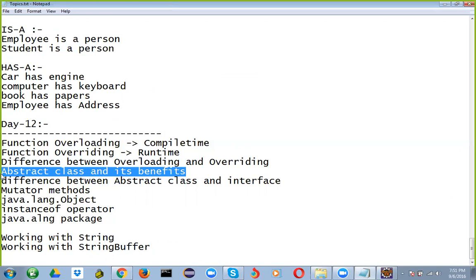So I'll repeat. We cannot create an instance because abstract classes are those classes which have methods without implementation. If it were allowing an instance, then when you call a method, it should provide you the logic, right?